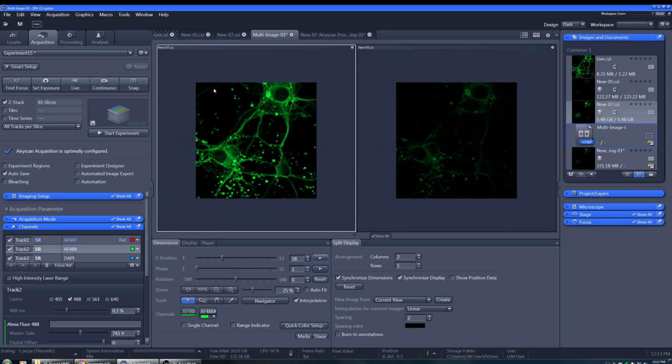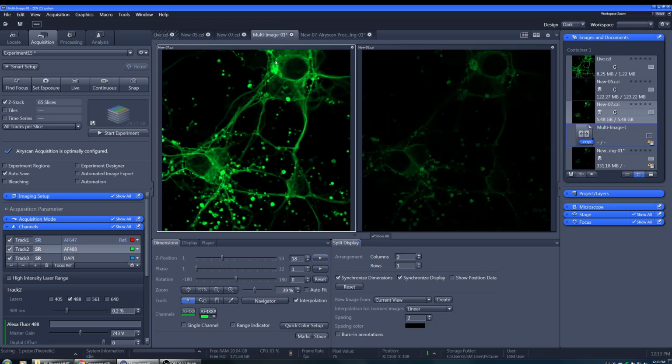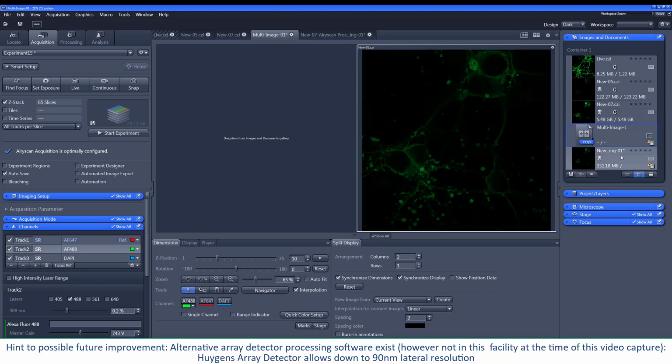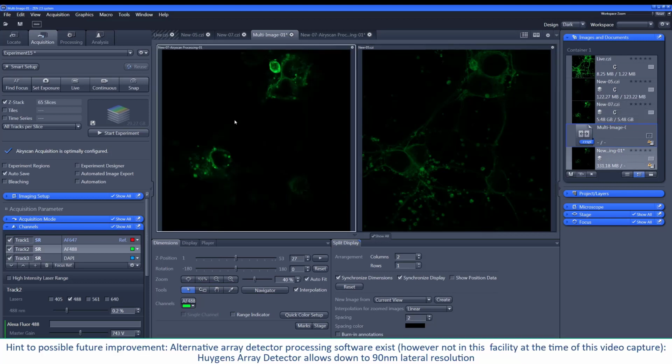And we are not interested in this image actually because it's just the acquired Airyscan. We want to show the processed Airyscan image. So it's this one. You can see the name changes from Airyscan to Airyscan processing. So right now we compare a normal confocal with a processed Airyscan image.